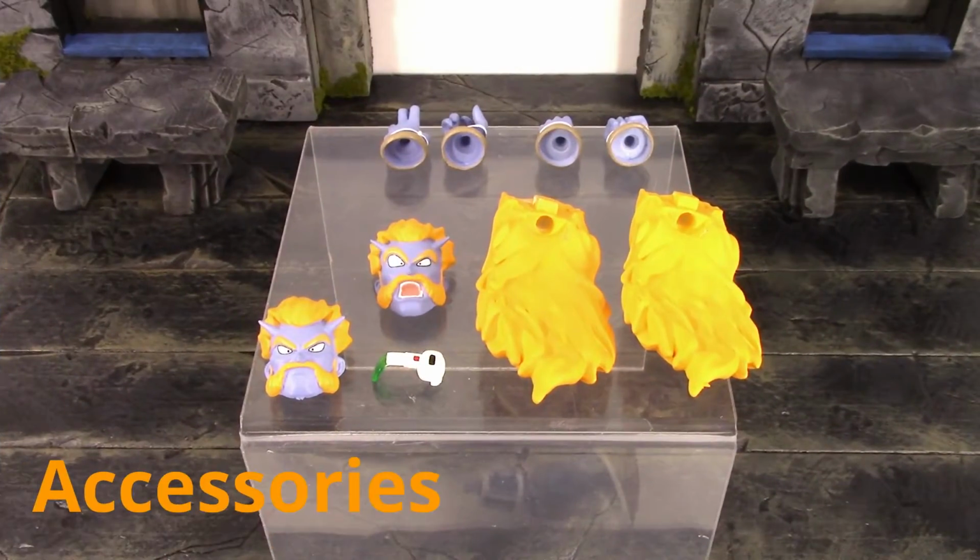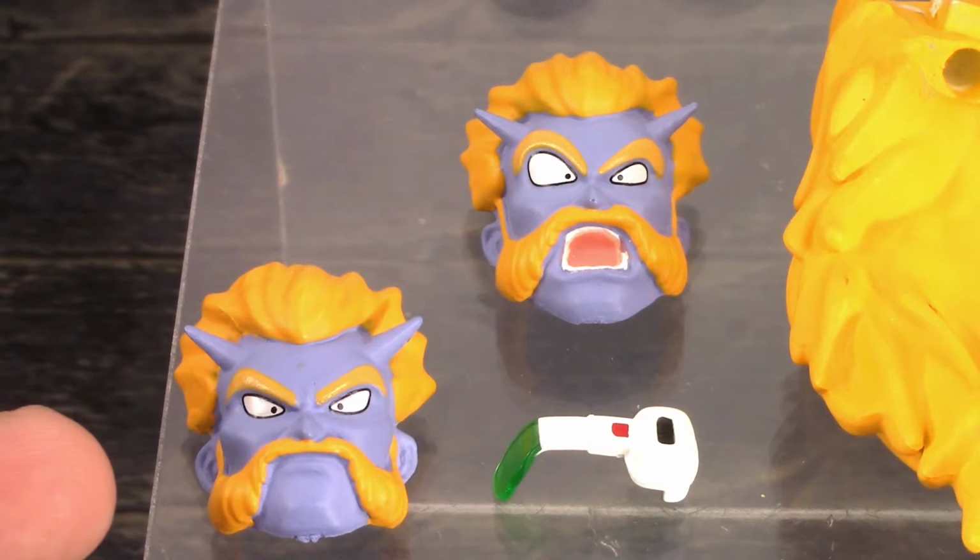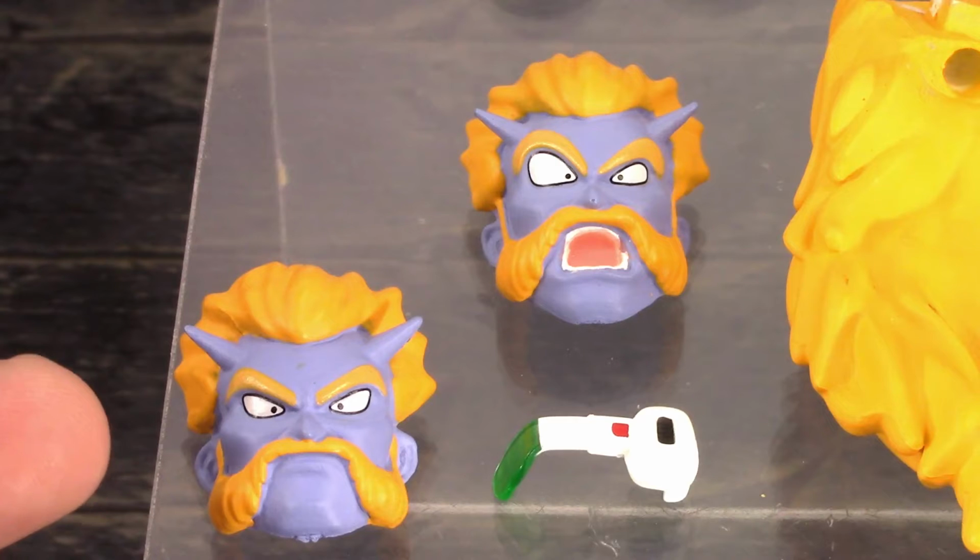Moving on to the accessories, we really don't get a whole bunch included with this figure. I wish they included at least one more alternate face, but what we do get with Banan, we do get 2 interchangeable faces and 2 interchangeable hair pieces with the Scouter. And starting on the left here, we do get this face, the basic or stern looking face, which does come on the figure out of the packaging, which we already took a look at.